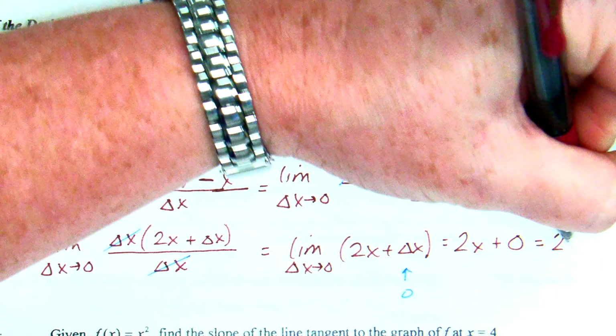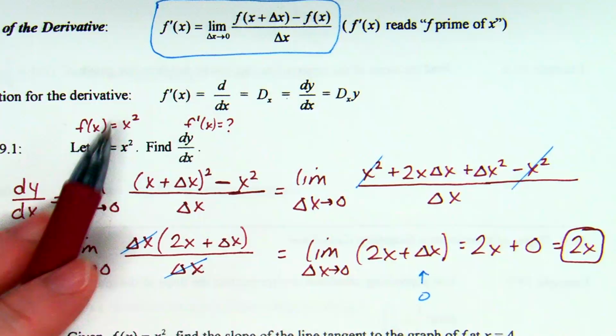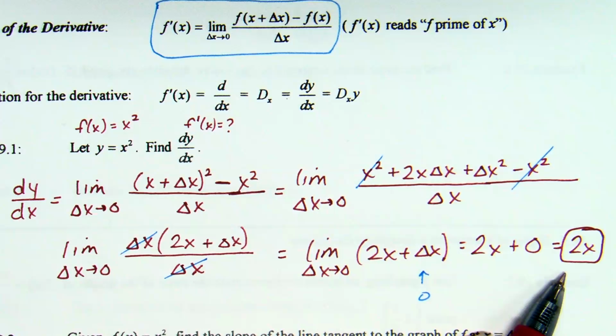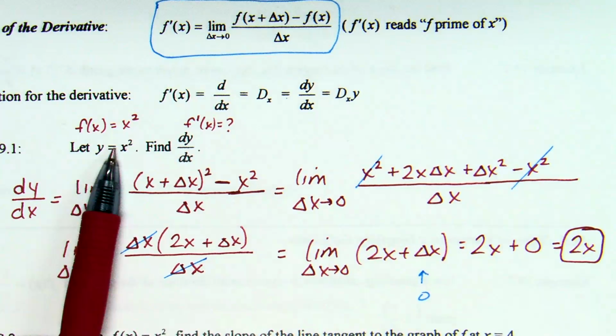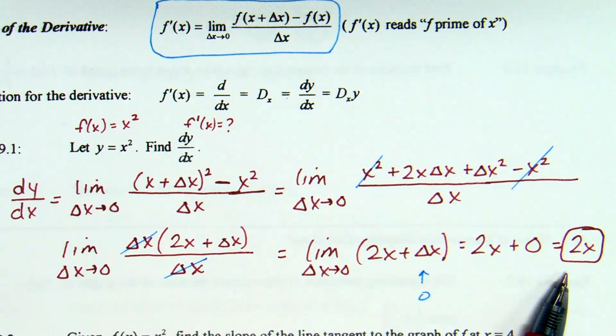All that work to show the derivative of x squared is 2x. Okay? Given a nice, neat equation like this to begin with, your answer will usually be a pretty nice, neat answer. Because this was the limit as delta x approaches 0, you should have no delta x's in your answer because you've subbed 0 in.